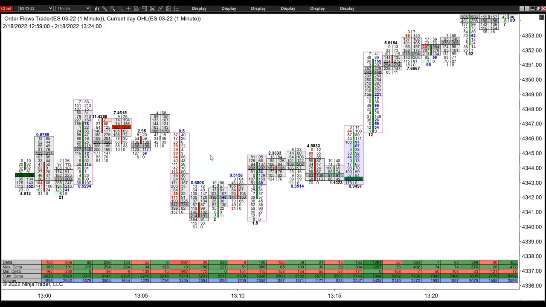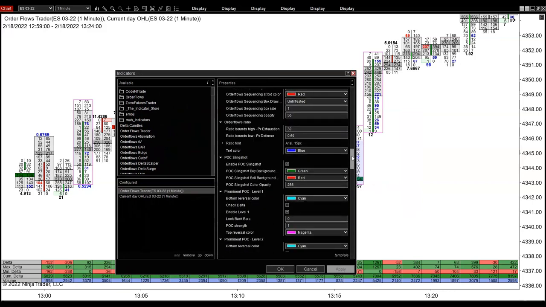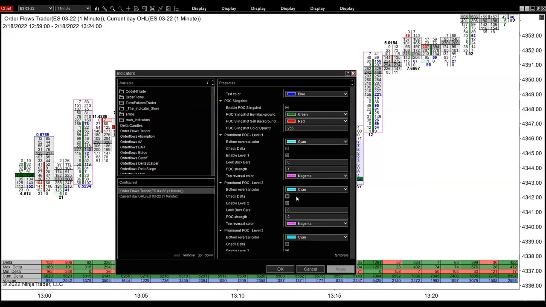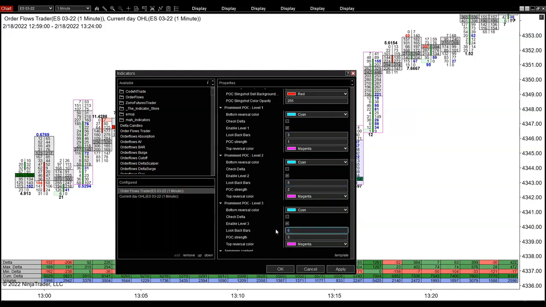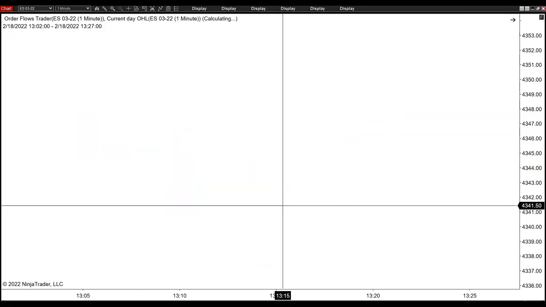Under the settings, you'd go to the prominent point of control. Okay, again, it's all alphabetical, so prominent point of control. So you can see here, it's zero. Normally you would have a setting of 3 or 5, you'd have different settings too. Look for it anywhere, you just set it to 0. That was just the easiest way to do it, is to set it to 0. And then you'd click apply. It's already set to 0. I just clicked apply. But that's how you would do it.